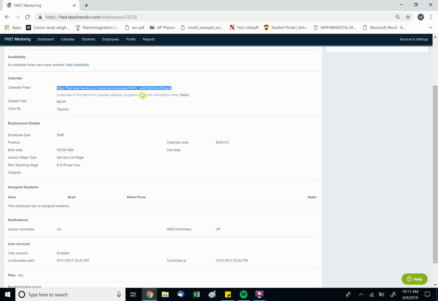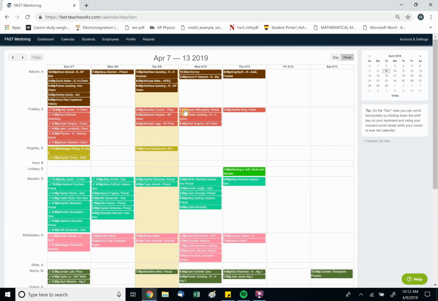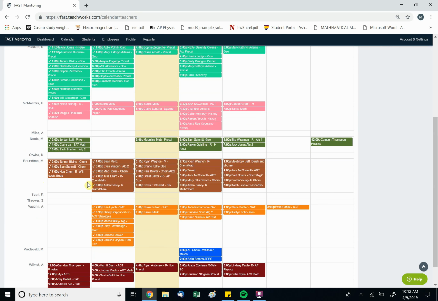Now, it's important to state that these platforms sometimes do lag, and so the Teachworks calendar should be your final source, your final connection for viewing what you have upcoming. Generally, at noon of each day, your start session is set in stone. You can receive a text or a phone call if there's an earlier session after the time of noon. And it is the case that we can add a session later on to you. So just be mindful of that. Generally, I use this calendar to tell me when it is that I should be here on site at FAST.